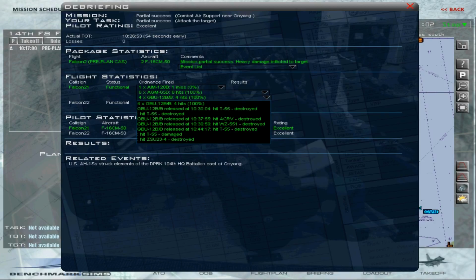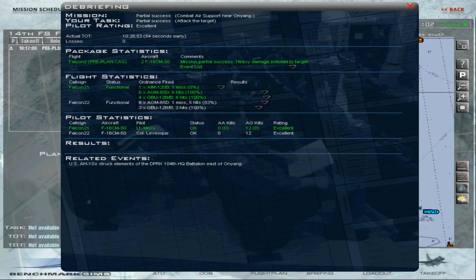We also got 100% hits on the Paveways. Again, 3 T-55s destroyed, and 1 damaged. We also hit an ACRV and Whiskey Zulu 551. I'm not sure what those are. We also hit one more AAA unit. Good. Great big thumbs up on this mission.